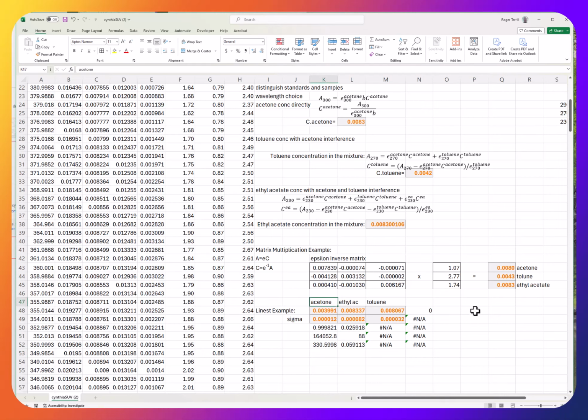This is how we do this, and this is all you need. Just understand what you've calculated in each of these cases, and you are done.